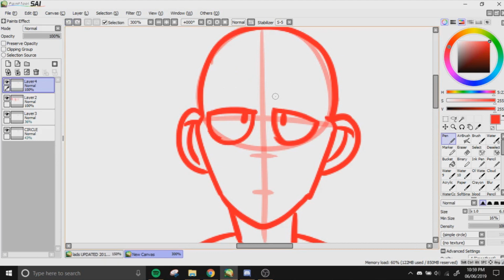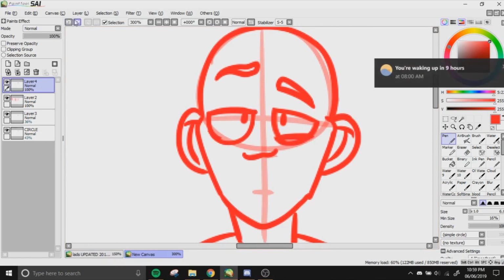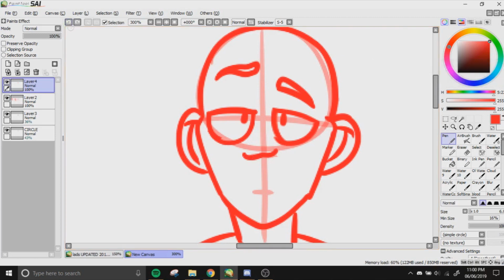Or if I were to say, I have a reference image here that I wanted to use the other day. Yeah, if the character's like this, it may be that they're kind of spaced out or something like that. Obviously the mouth won't go there because there's going to be a nose, although if you do it like that, that's fine. Or if you don't want to add a nose, that's fine too, obviously. You can carry an expression better by putting the mouth sort of right up by the face.